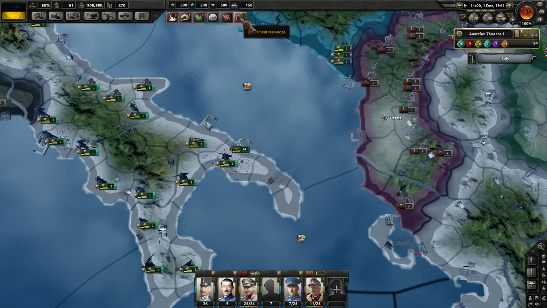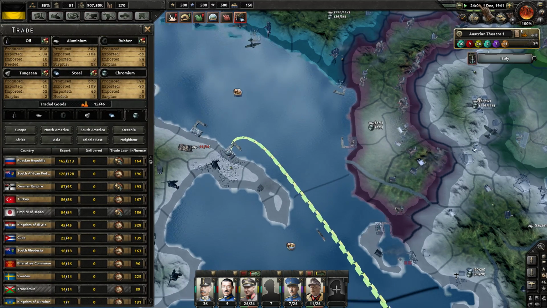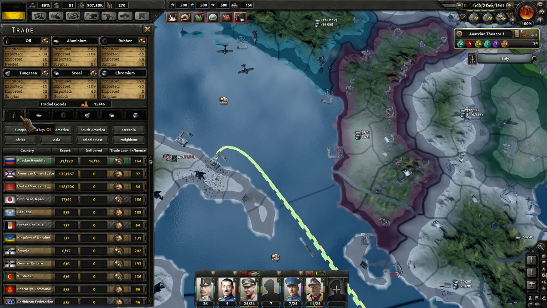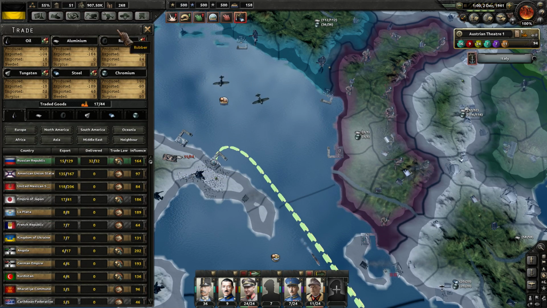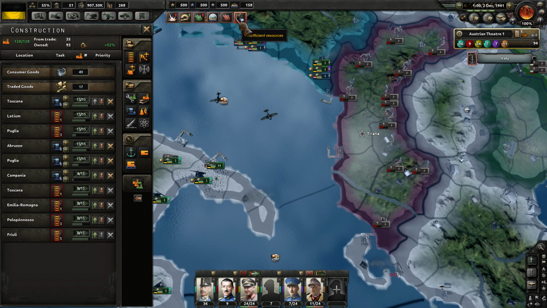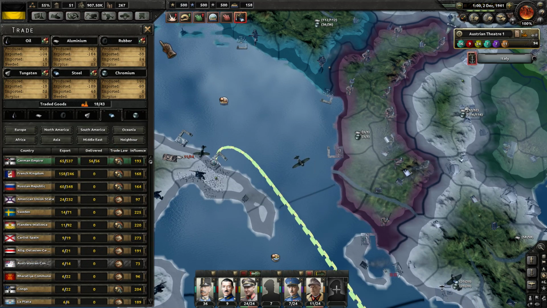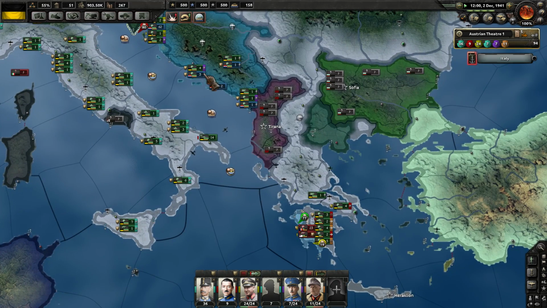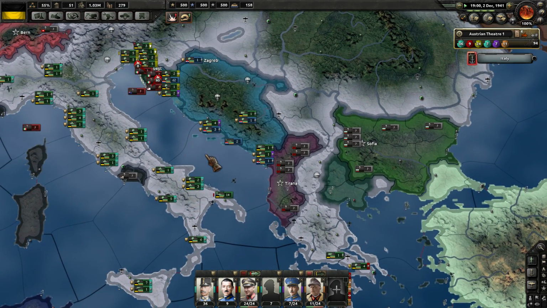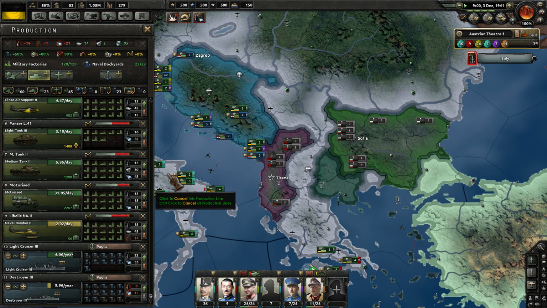We are missing some oil, so we do need 13 oil. Let's go ahead and try to trade for some of that from the Russians. So we'll put in for that there. We're also missing 5 steel. So we'll buy some more from the Germans there. Perfect. So that hopefully will speed up production.